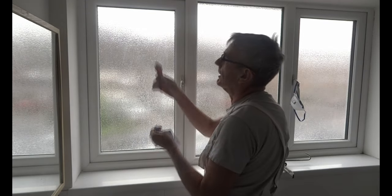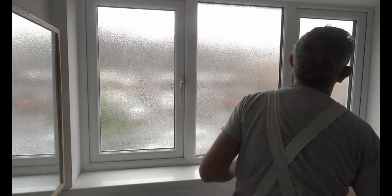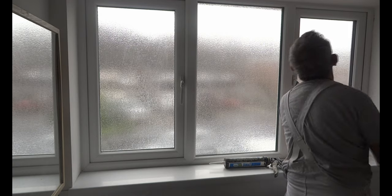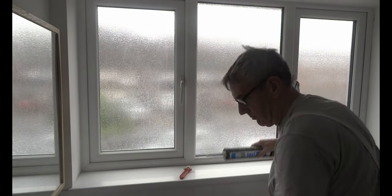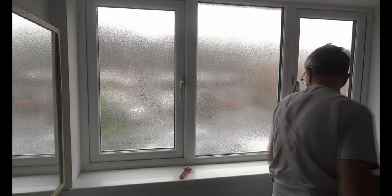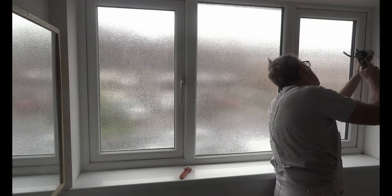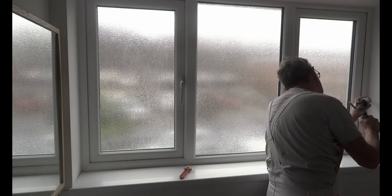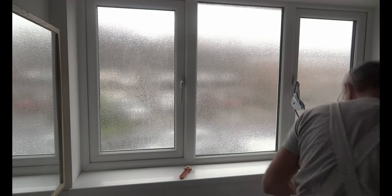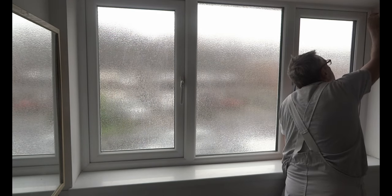Then what you have to do with the corners, because you can't get them in, is your wet finger job. Just put a bit in there. But again, be careful you don't revisit it. So clean off the nozzle. Again, it depends on what kind of gap you've got and what your ceiling is as to how much you put in, really. This is a bigger gap on this side, so I'm going to put a bit more out. I've left it like this before, not gone down with the profiler. Just like that. There we go. Out of the way. There we go with this. Nice and steady.